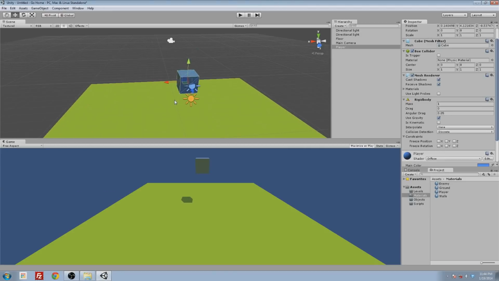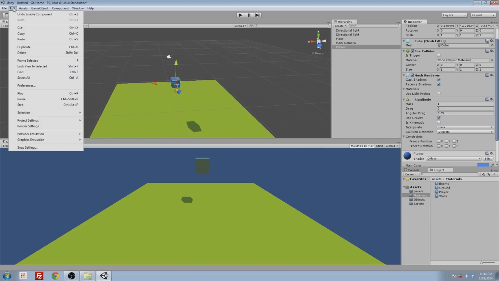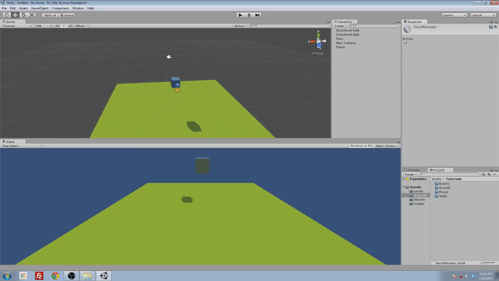Now let's actually make it where we can control this player with player input. I'm going to go to edit, go to project settings, and go to input. Now these are all of the predefined or default input fields that we could use, but that's a lot of stuff that we don't need. So I'm going to hit 3. Horizontal, vertical, and fire 1. We probably won't use that, but to keep an extra one there, we can add as many as we want to and create our own.